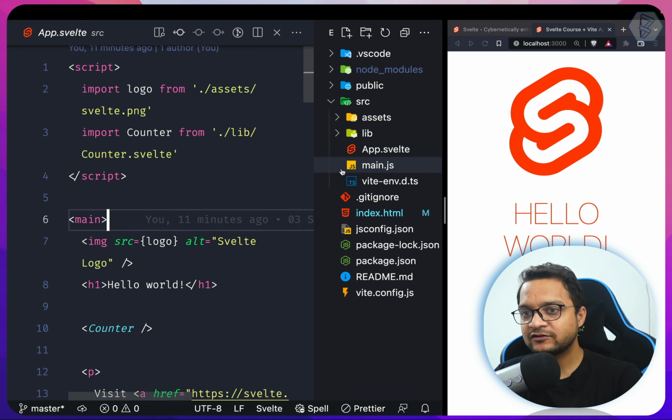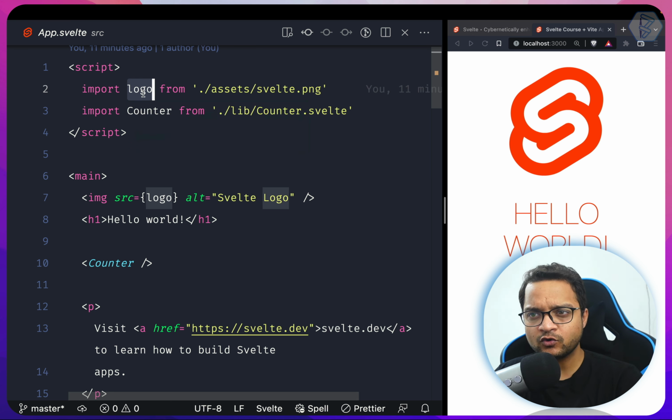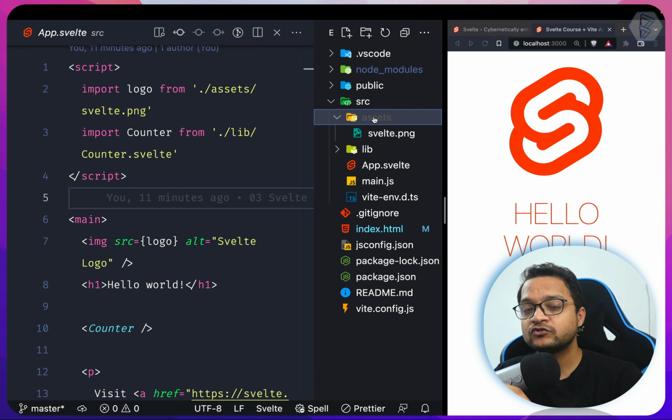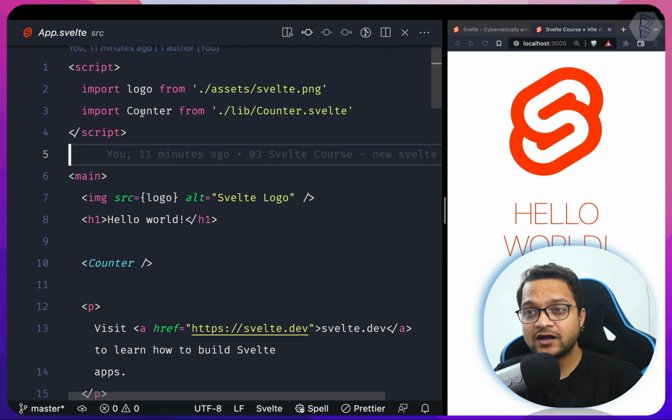Next, let's explore this one. This is actually importing two things. One is logo, which is this Svelte logo. So logo is coming from the assets. We have an assets directory where we host all our assets, like image files, text files, any PDF, or anything which is static files. After that, we can see we have a counter.